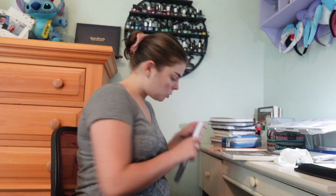Oh, this is my old bullet journal from when I used a bullet journal to plan stuff. This thing is filled to the brim and I used it every single day. So I might recycle this, to be completely honest. I don't entirely know. What is in here? Oh, this is from my boyfriend. Okay, we're gonna put that in the memory box that I have with him.